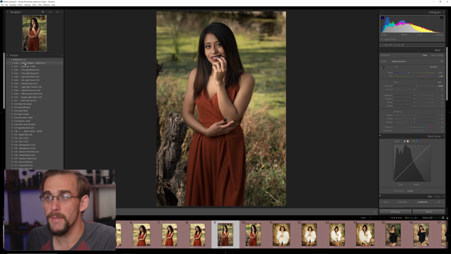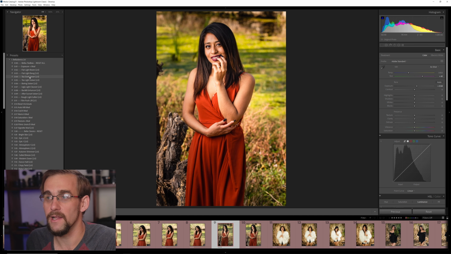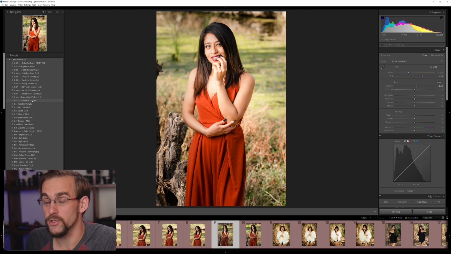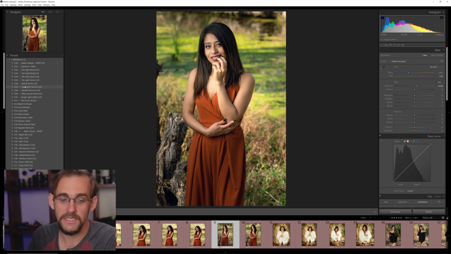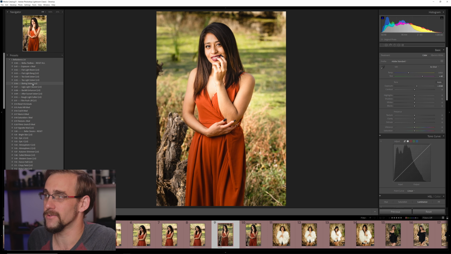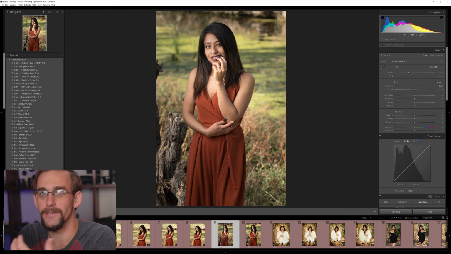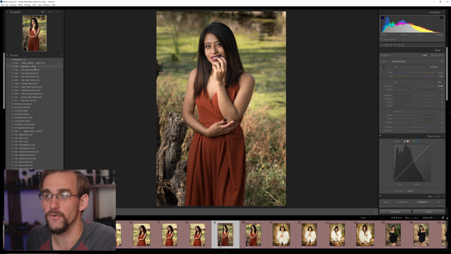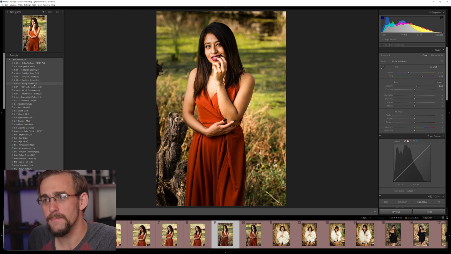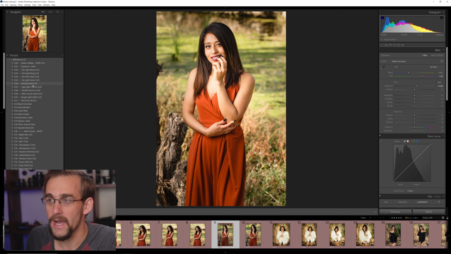You can see at the top of Belladonna we have the Bella's toolbox. A lot of these, like Flat Light Boom, Too Dark Solver, Ugly Light Cleaner, Film Push, these can be really versatile, but they're a little intense because they're kind of meant to be problem solvers. So if you come into an image and you're like, oh, all these are too much, it's probably because your image is actually lit and colored and balanced well. But you might find for wedding receptions and things like that, that these are incredibly useful in other situations as well. But a lot of times I'll go right past the Bella's toolbox.